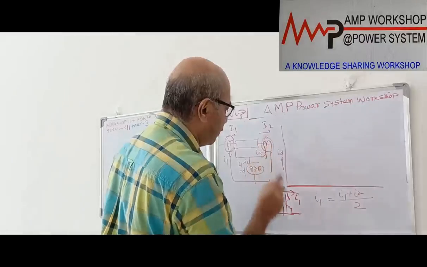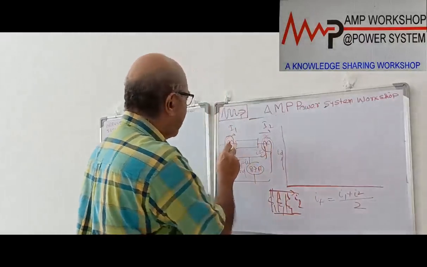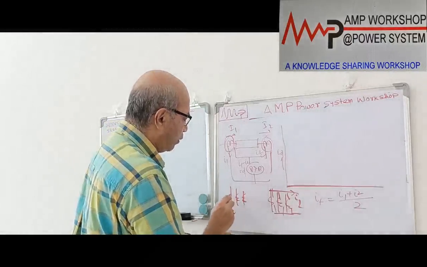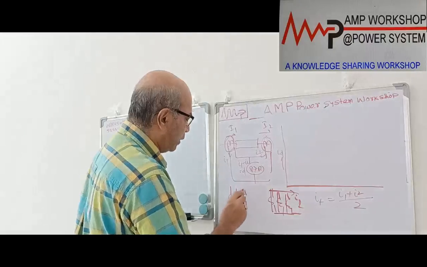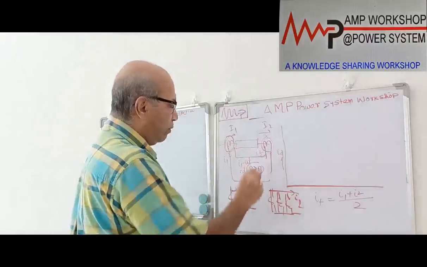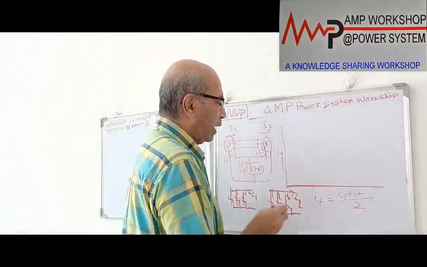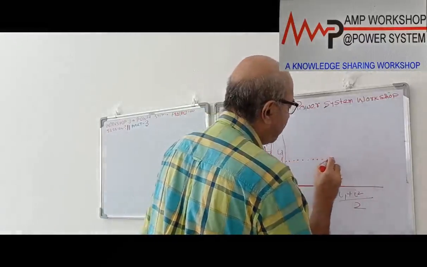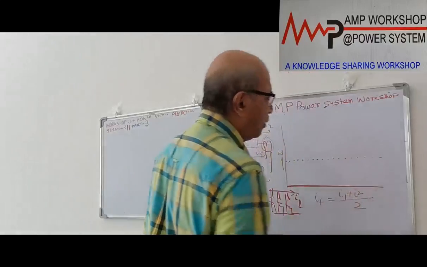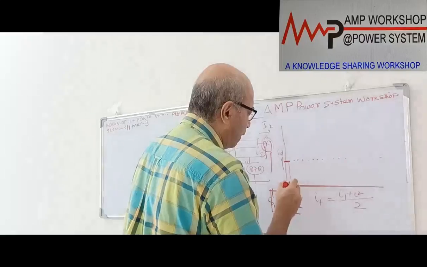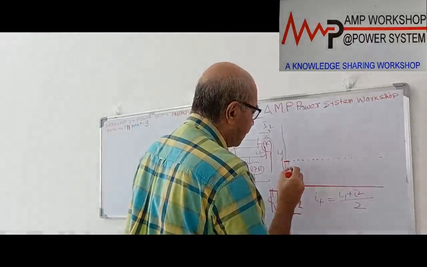Here it comes as I2, and here there can be 2 or 3 incomers. So all the 3 incomer CT will be shorted. I am showing one phase. This will be shorted, this will be shorted, and then this total will come as I1. So this is the way it is. This characteristic, in the case of the conventional CT low impedance circulating current principle which we have drawn, has an I setting current. This we call the pickup current or I setting.